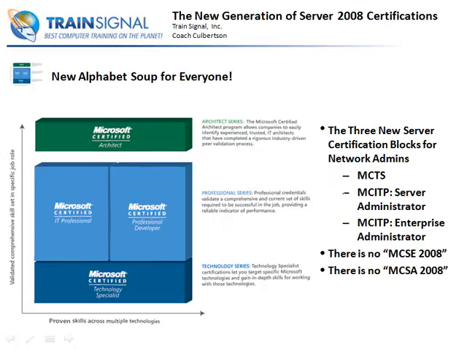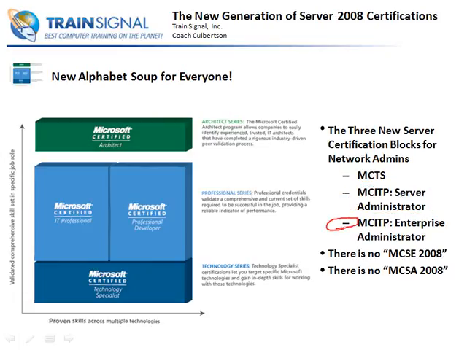Now in terms of the replacements — and Microsoft will say no, this isn't a replacement, but it really is — what you really have here is the MCITP block, and it stands for Microsoft Certified Information Technology Professional. The server administrator is more or less the equivalent of the MCSA 2008, and it focuses on the overall server administration stuff. For the enterprise administrator, this is kind of the whole enchilada — a little more comprehensive. If you're looking to get to the enterprise administrator level, this 7643 course is absolutely necessary for you, and these will put you in the MCITP block.